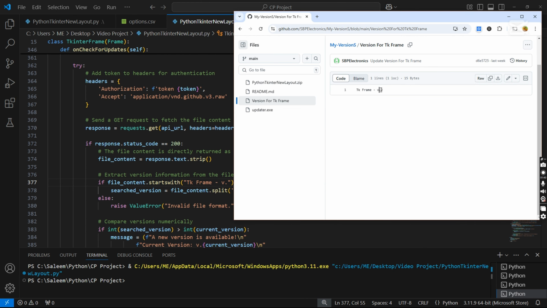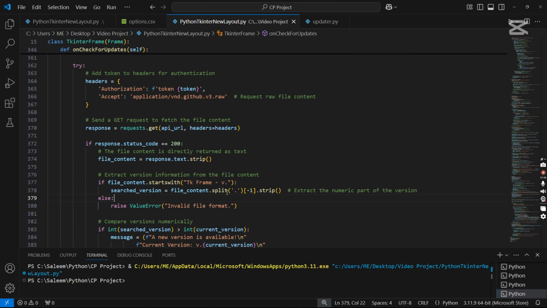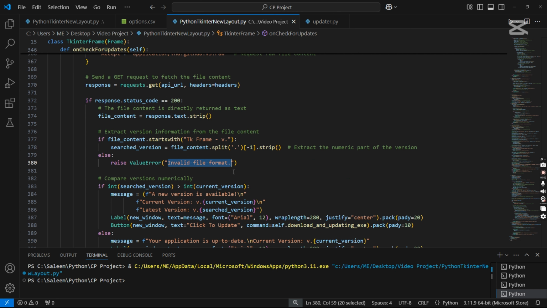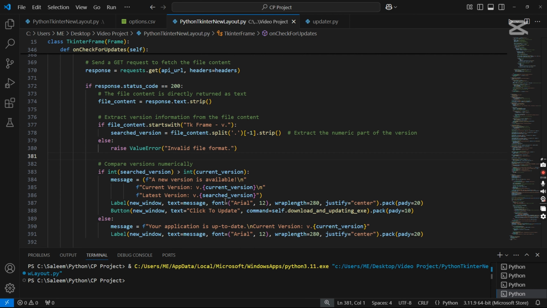And then you do v point, and then you write your version. So it could be 2, 4, whatever number it is. And then if it doesn't find it, if it's not like that, it will say invalid format in file and won't allow you to do it. By the way, this is for you to code yourself. This is not an example that you can just use. This is for you to code.